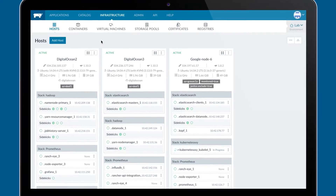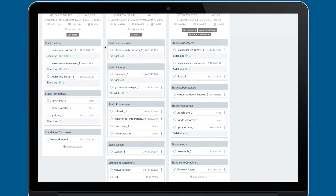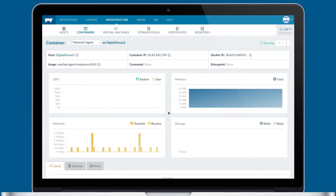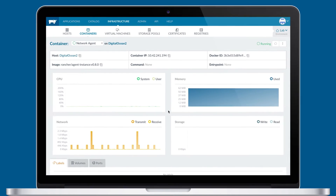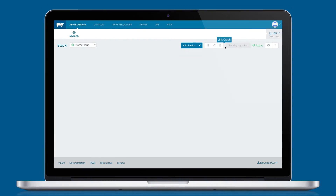Some of it is up in the cloud with services like AWS, but a lot of it is housed on our own servers within data centres within the UK at multiple locations. One of the things that Rancher provides us with is the ability to really seamlessly manage our containers and our services across those multiple sites, in those different locations and different providers, but just make it all work seamlessly.